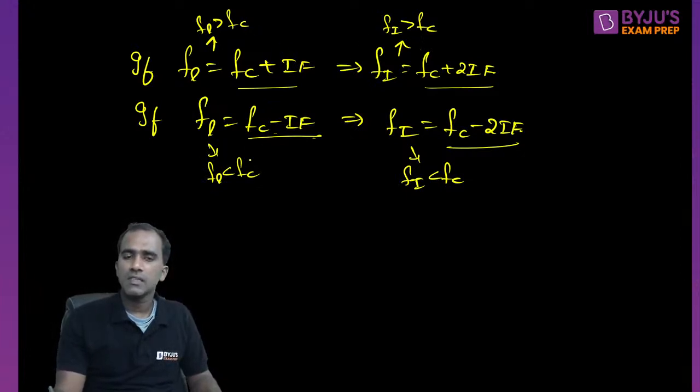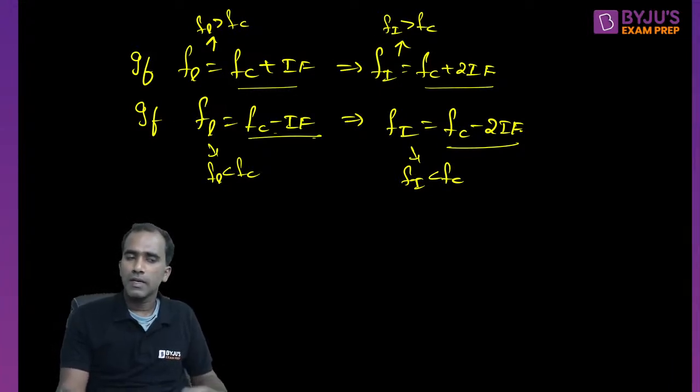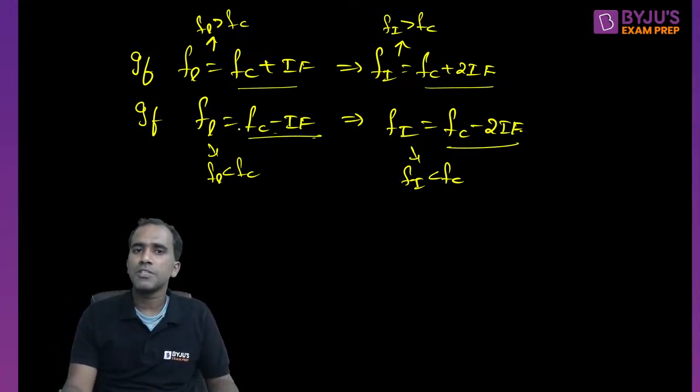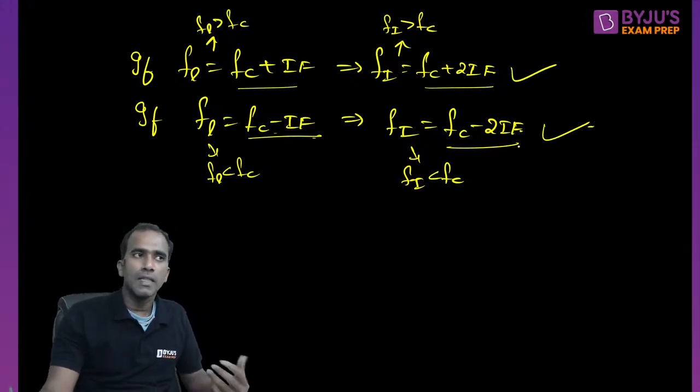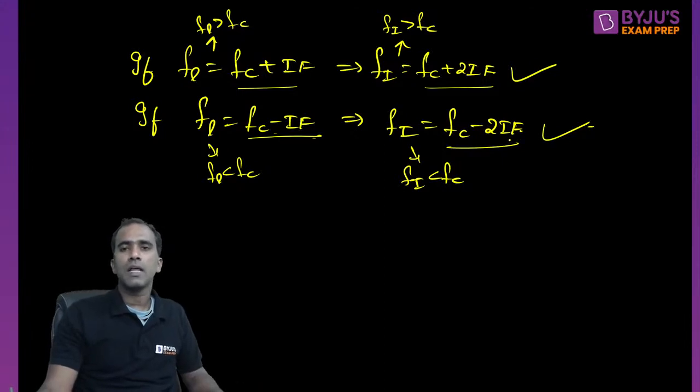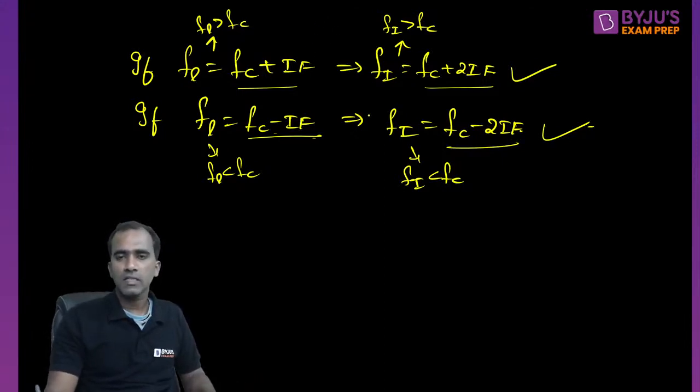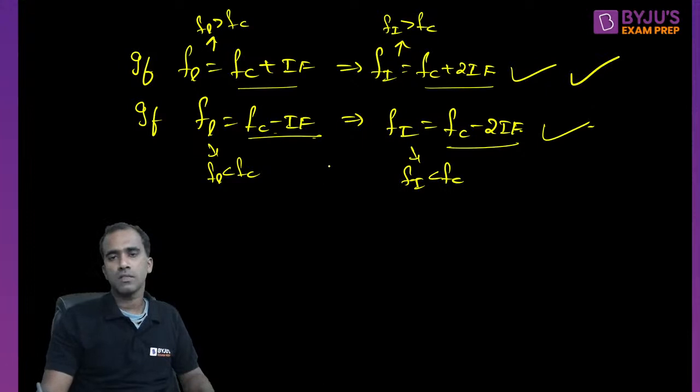In the second case, Fc is greater than both Fi and Fl. Correct? So, in the given question, based on the information, you have to figure out whether they are using the first case or the second case. In the question, there is no information telling us whether they are using the first case or second case. By default, you can go with the first case. There is no sufficient information saying which of them they are using. You can go with the first case.